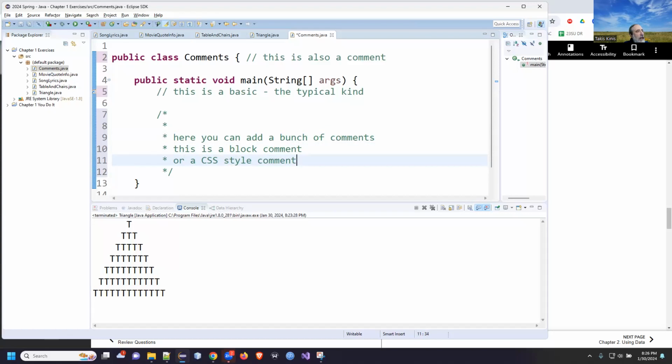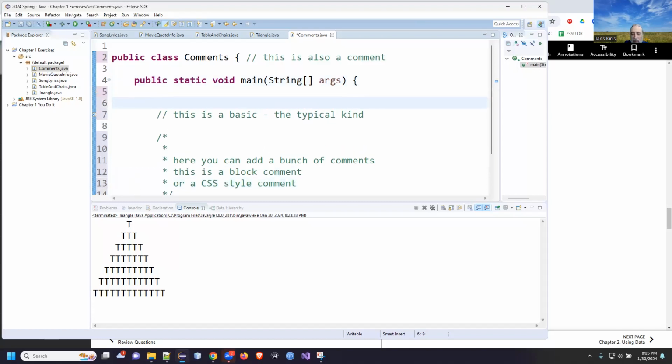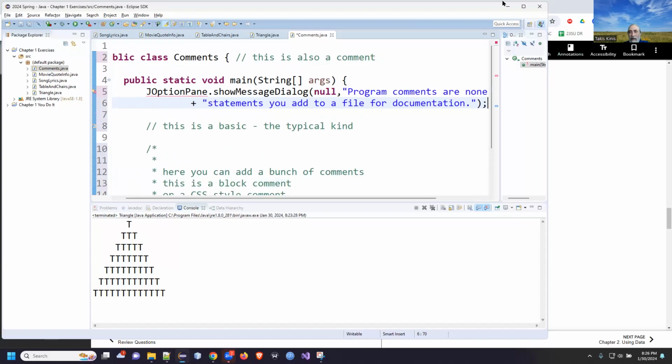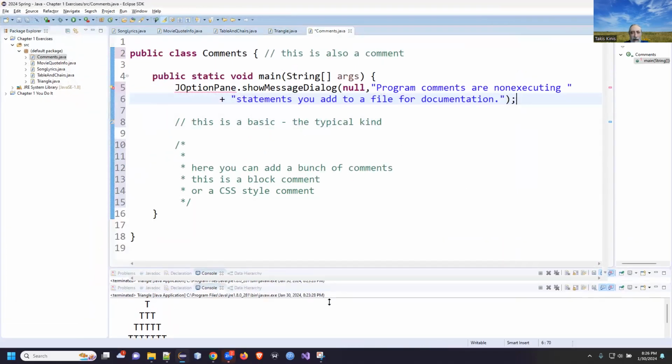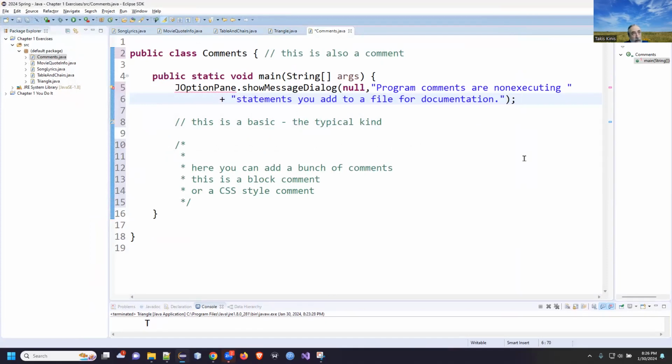The other thing I'm going to throw in here is a little piece I am copy pasting in. This is not obligatory, but I'm doing this so that we get something that pops up on the screen, because I don't know if you're picking up on this: so far in this program, if I ran it, nothing would show up on the screen. It's all comments. It would still run. It would just be blank.